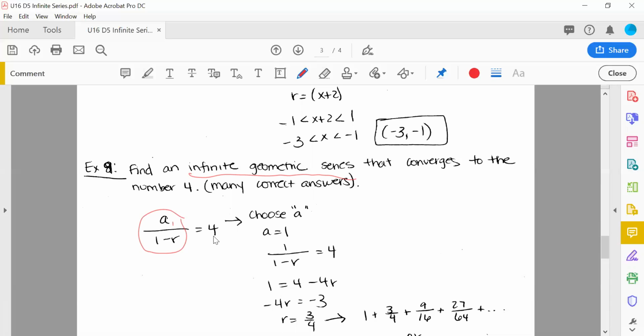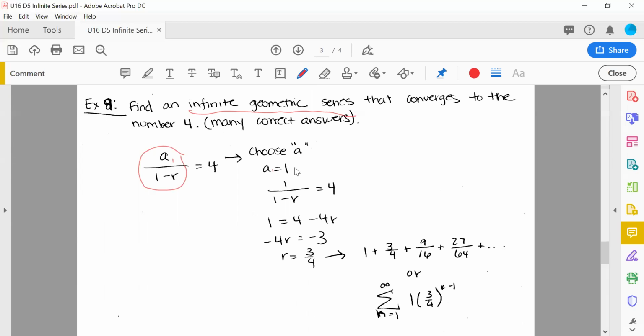First and foremost, you have two variables here. Can't deal with two variables at once, so let's get rid of one of the variables by making it a constant. Why don't we just select our first term to be 1? Mr. Cody, you're allowed to do that? Sure, why not? By the way, Mr. Cody, could I have made my first term be 10? Sure. It's your world, I'm just living in it.